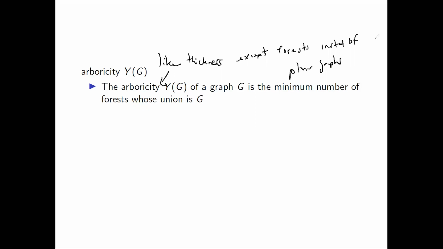So with arboricity, we don't just want these subgraphs to be planar, we want them to be forests. So forests are a kind of planar graph, but not all planar graphs are forests. So the arboricity restrictions are more restrictive than the restrictions for thickness. So we can observe that a graph G is a forest if and only if its arboricity is 1. So obviously a forest is going to have an arboricity of 1. And any graph with an arboricity of 1 is going to be a forest. So we get this if and only if.